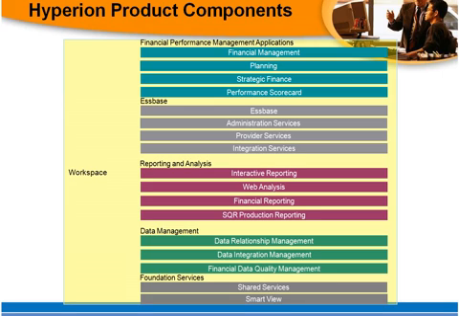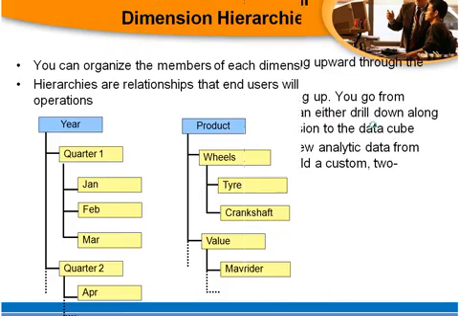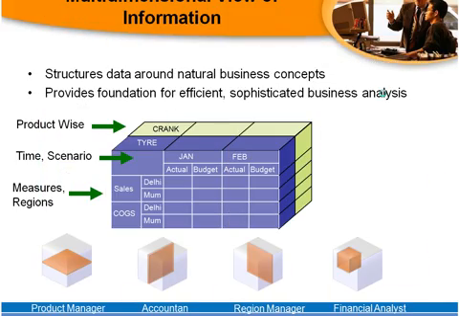But when Hyperion comes into the picture, we are going to store the information in a multi-dimensional manner, where we can input the data for more than two-member combinations. I just want to show you what this multi-dimensionality is. You can see here there is a cube structure, and in the cube structure you can see different information.